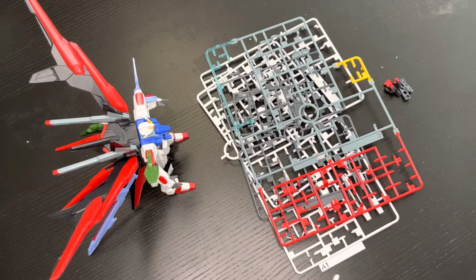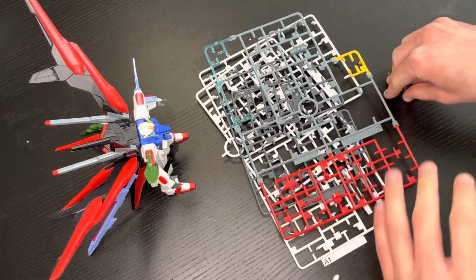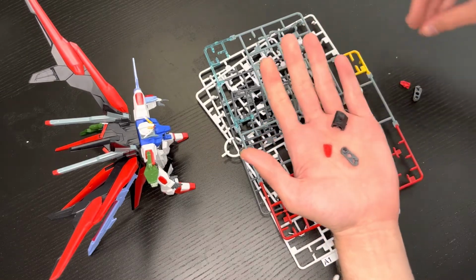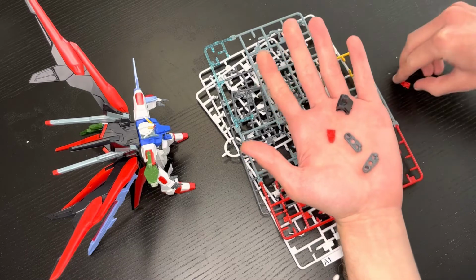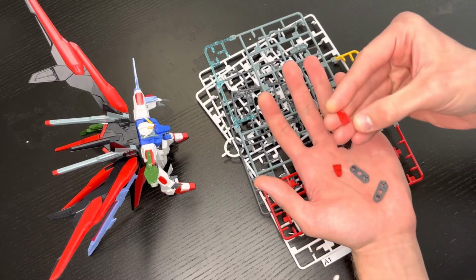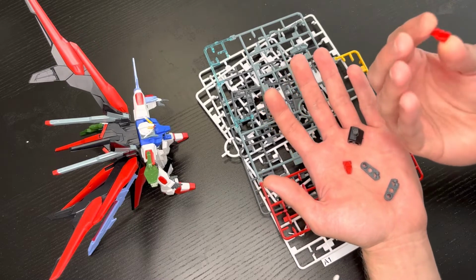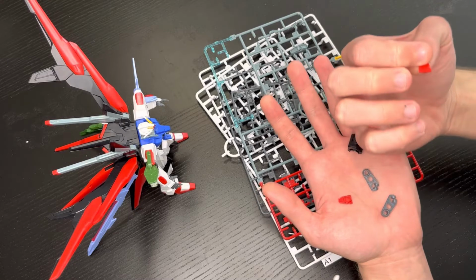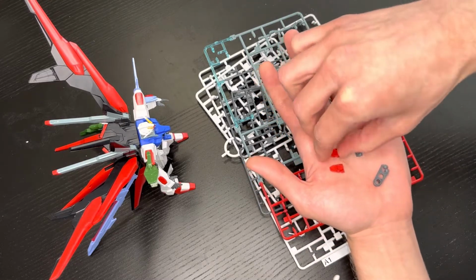Last but not least, we've got all the optional extra bits that were left over. Starting off with the pieces that I accidentally cut off because I can't read at a 3rd grade level. These 2 little red parts have lots of neat little lines, which is interesting. I think we could detail those up. I don't know how I would attach them per se, but you know, that's what green stuff's for.